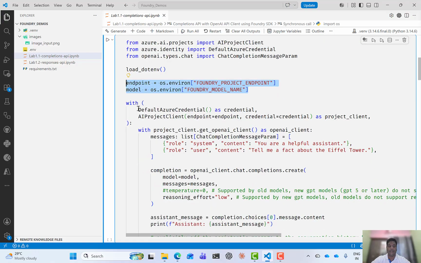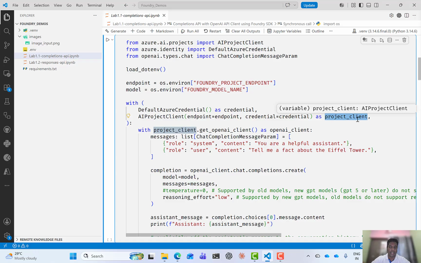Let's create the two variables: one is for the credentials and another one is the project client. For creating this project client, we are passing the endpoint and the credential, which is the Entra ID based credential.